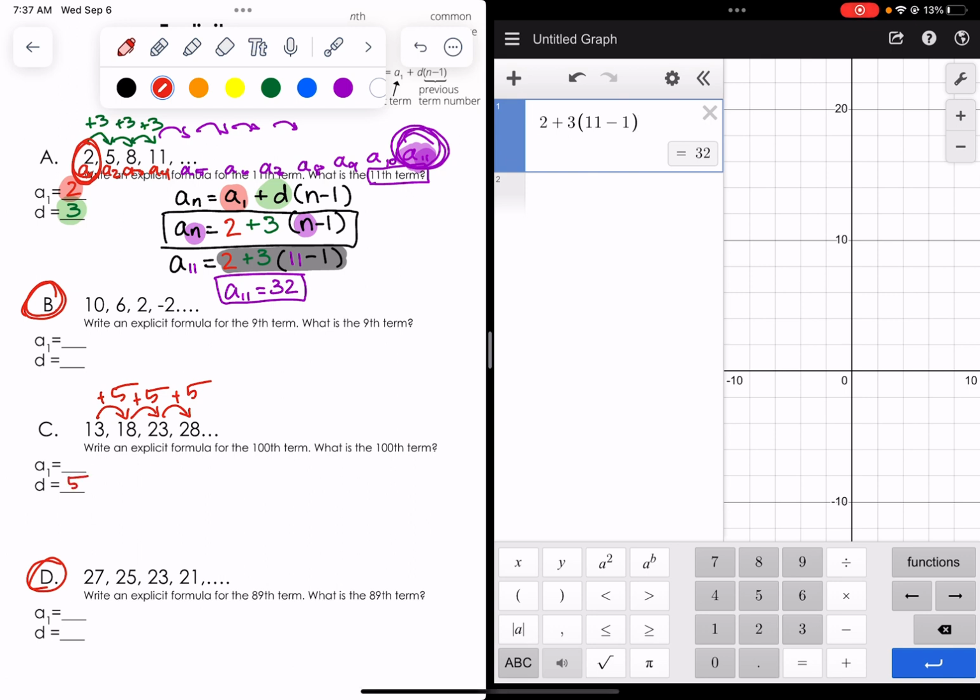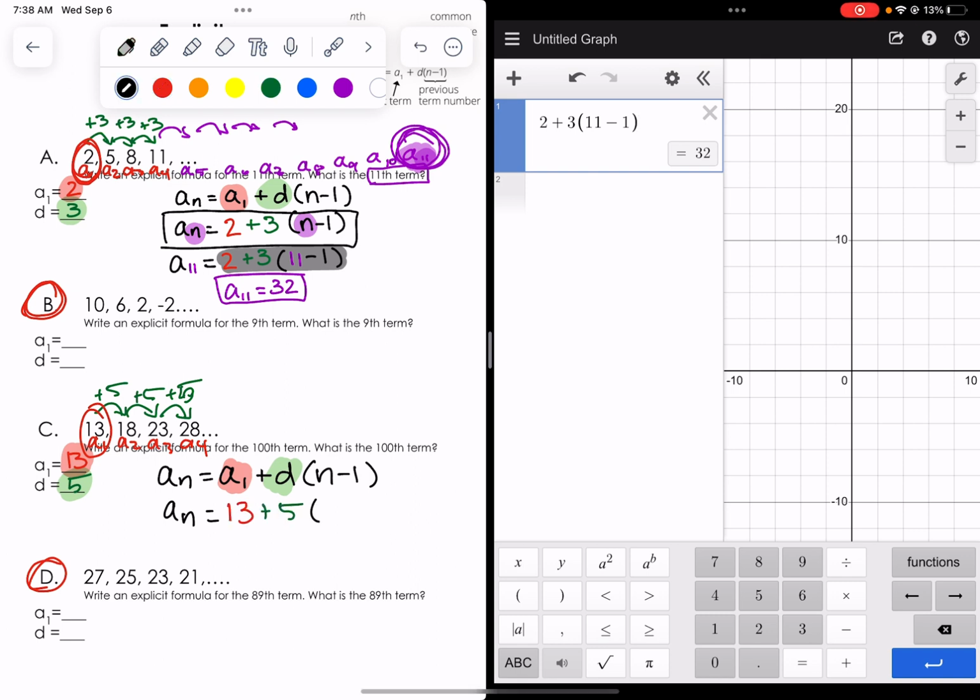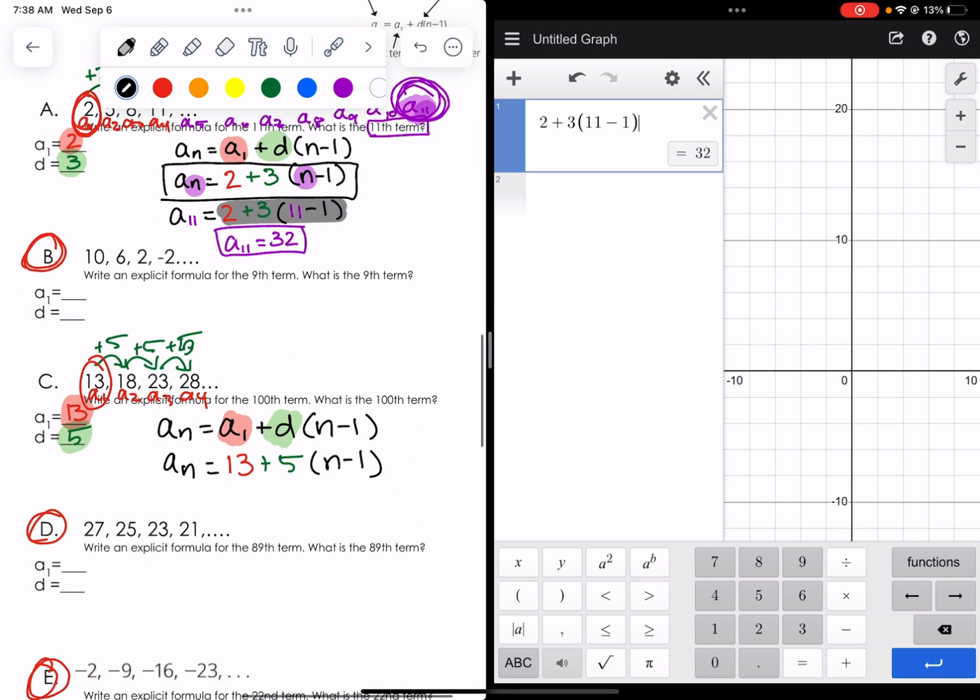And then our a_1 is, remember, it starts, oh, I messed up colors. Hold on, so I can keep the colors going so you're not confused. Plus 5, plus 5, plus 5. Then we have a_1, a_2, a_3, a_4. My a_1 is 13, so we're going to write the formula. We have a_n equals a_1 plus d(n minus 1). We know our a_1 is that number, and our d is the number we already found. So we rewrite it: a_n equals 13 plus 5(n minus 1).